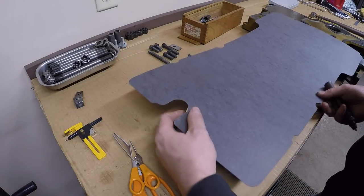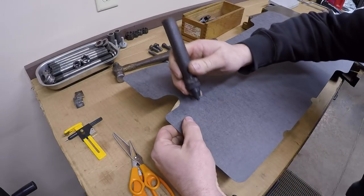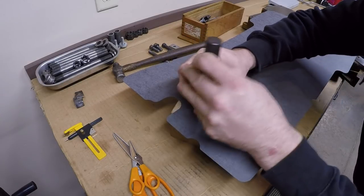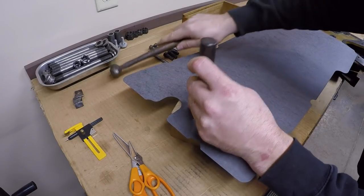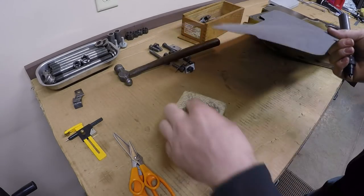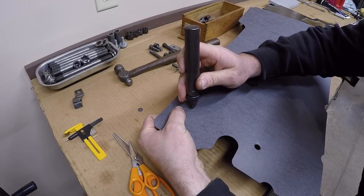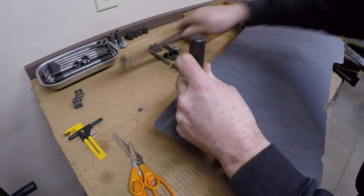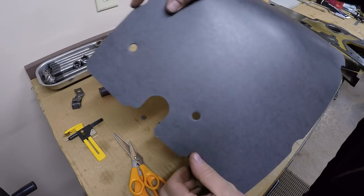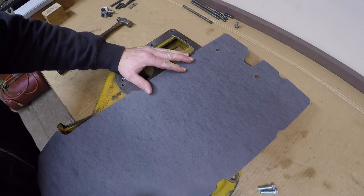So, set up here. Your hammer. And line our punch with the witness mark. And pop the hole. Repeat for the other one. There we are. Now I'll place the material back onto the cover.